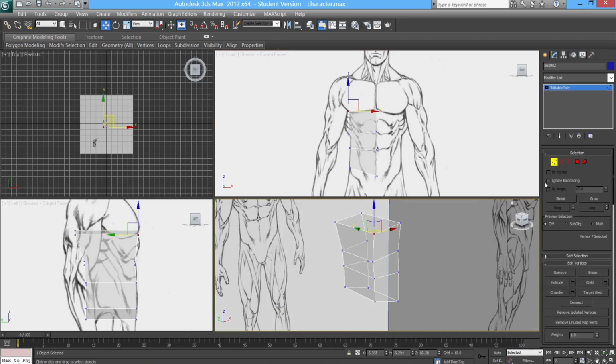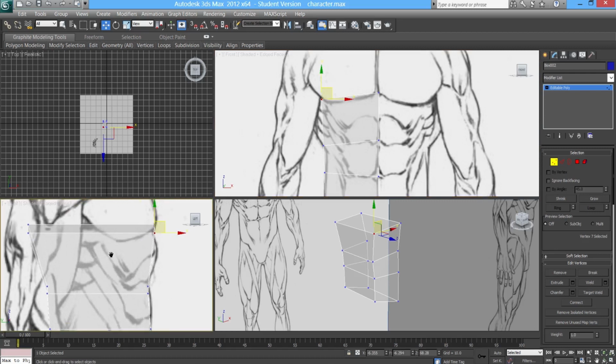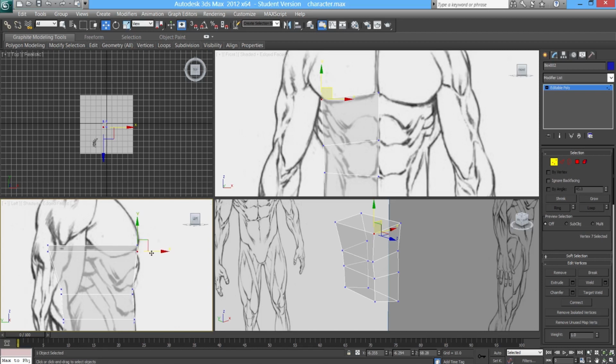And we're going to go onto vertex, and we're going to select the first vert just here in this armpit area where the pec meets the arm. Now if we look on the left view here, the point is right the way out here, which doesn't make sense, right? Because if this point is where the armpit is, surely this point should go here. Okay, so that's what we're doing.